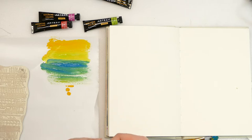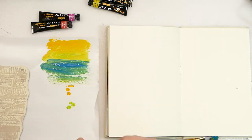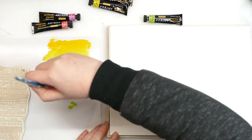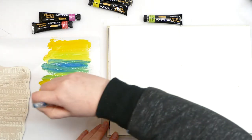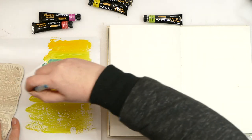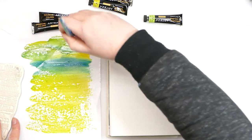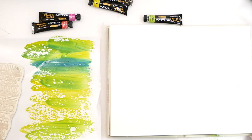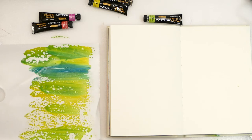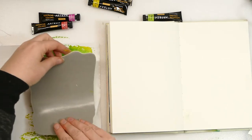I thought we'd look at a few different techniques, and today I'm going to look at just stamping. What I've done is put the gouache out onto a mat - just one of these cheap disposable pallets. I've mixed my colours up a bit - I've gone for yellows and greens. I'm completely experimenting, which is why I'm in my journal - my Jane Davenport journal today, because this is the place to experiment.